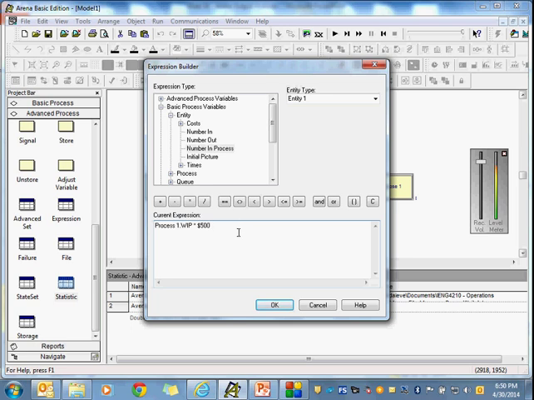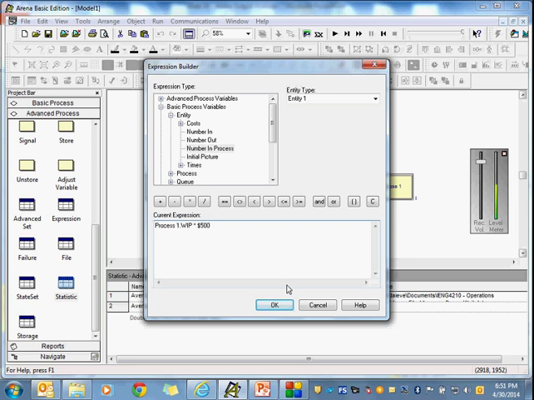Process 1.WIP times 500. If I was looking at like the average of something over how many entities come out, I could divide by number out. But in this case, I'm just looking at WIP. So we'll just do process 1.WIP. And what does WIP include? The one in process and the queue length, right? Yep. Versus NQ determines only the queue length and will typically be off by 1 if you're looking for WIP.